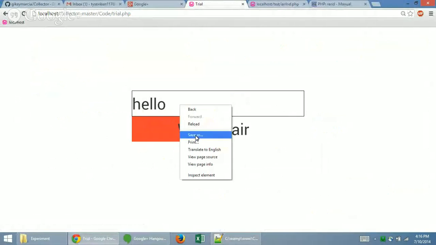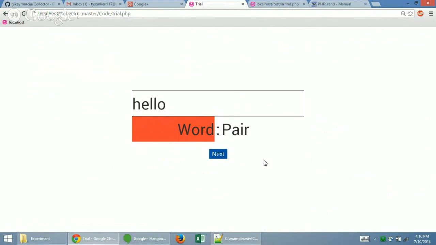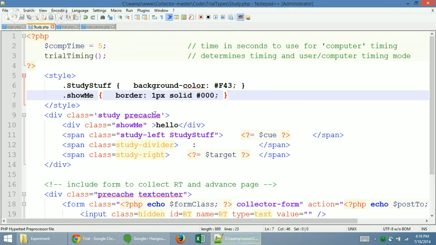So we've got this div. There's a container that's this wide on the page, and the div just tries to be the entire thing, even though the word hello doesn't need all that much space. And the border shows how big it is. Can you show the code for why it does that? So I just have a div that has the class show me. Right there. So the div by default wants to be as wide as it can go.